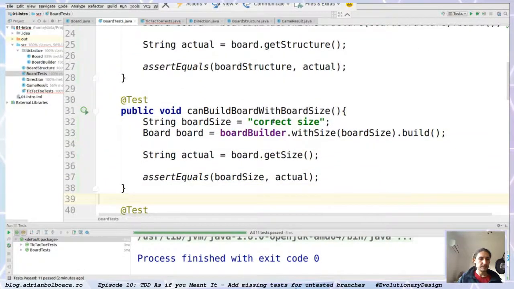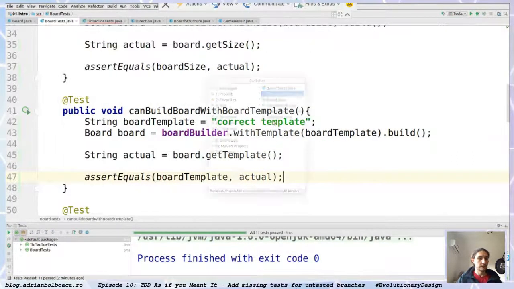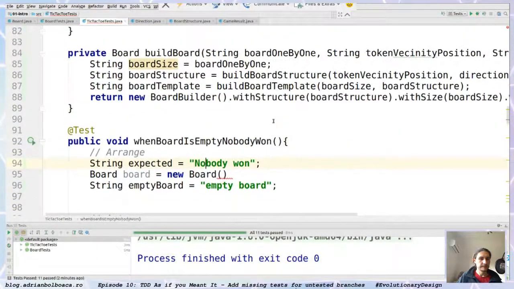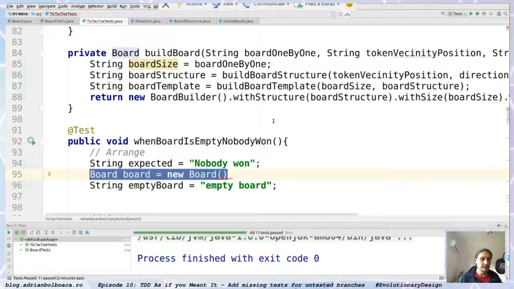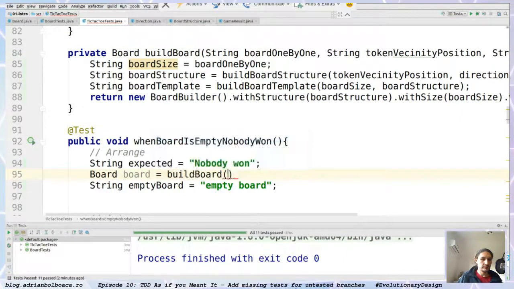With structure, with size, and with template. Yeah, I forgot I have a builder, of course. So what I could do is just use the build a board that I wrote as well.